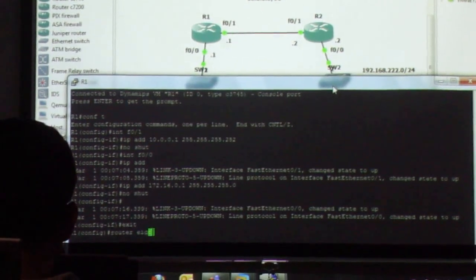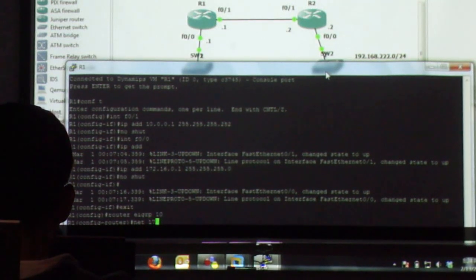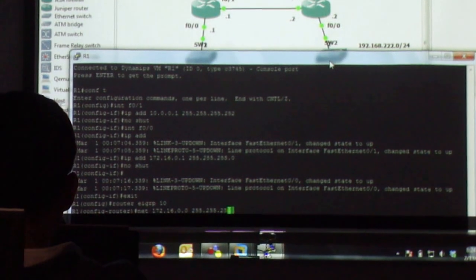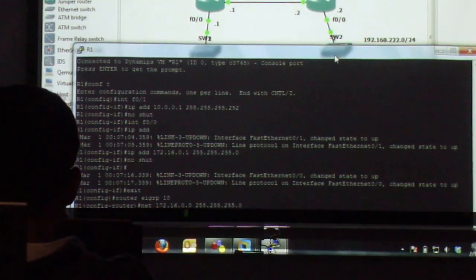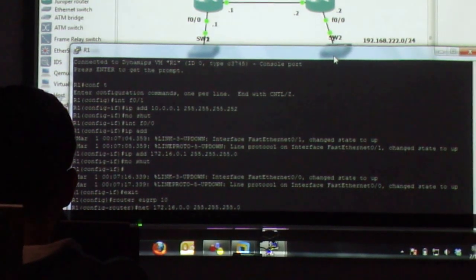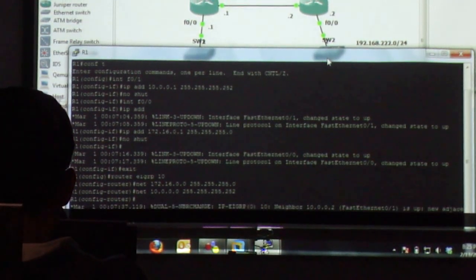Router EIGRP 10, net 172.16.0.0, and net 10.0.0.0. See my neighbors, that's great.